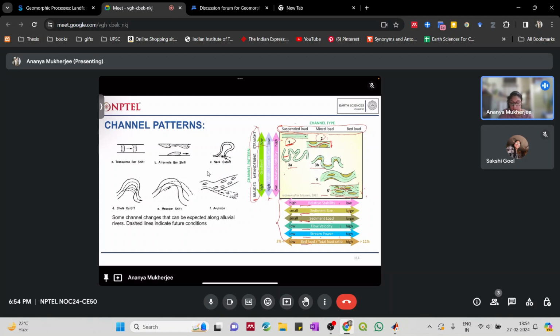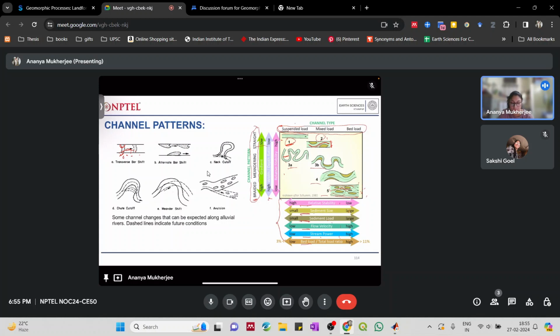So over here you can see how the sediments that are carried by the channels would be getting deposited. So the bar that is present over here, suppose this was a bar that has been deposited in a straight channel, what happens is that slowly, with time, this bar might get shifted downstream. You can have either part of this bar remain here, and some part of it is dragged ahead and then forms a different bar. So this alternate bar shift can also happen.